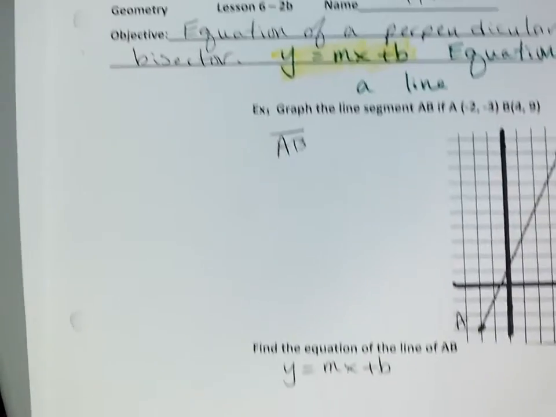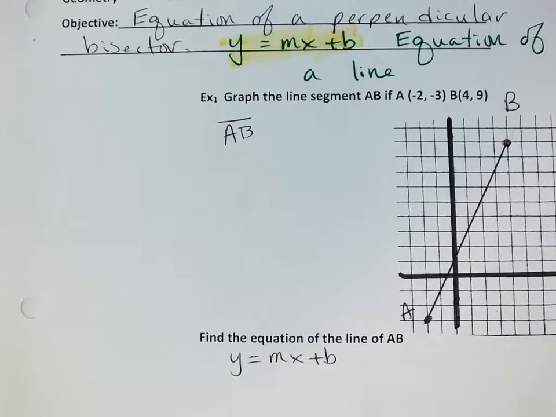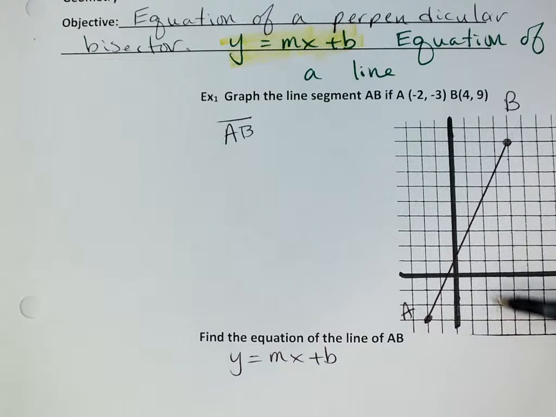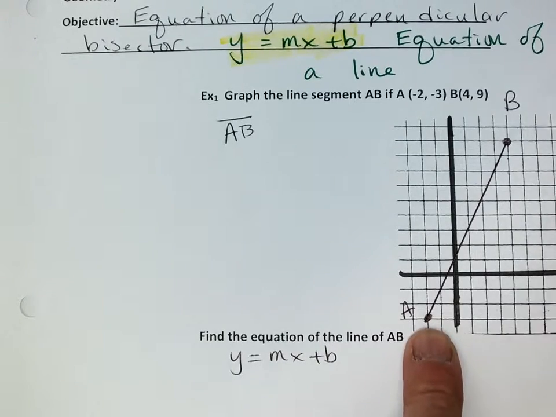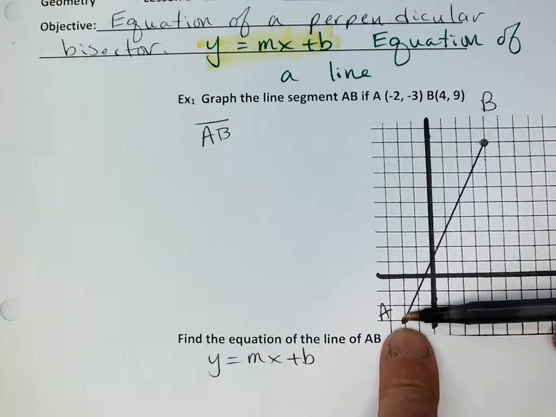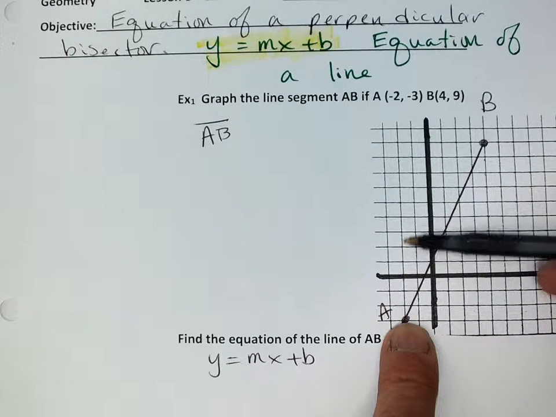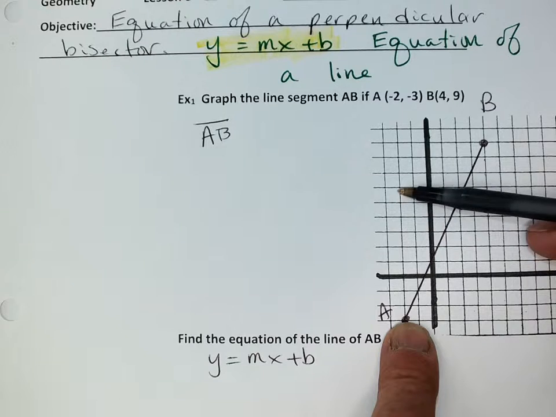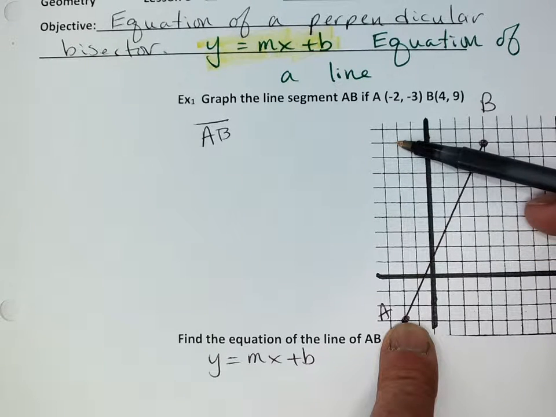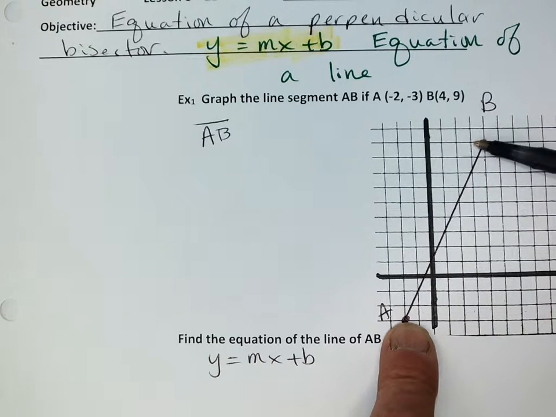Then I need the slope. Well, one way to get the slope is to just walk it up. Now, there's a slope formula, and you don't need to know the slope formula yet. We'll look at it later, but the easiest way is just rise and run. So let's take a journey from A to B. We're going to go up 1, 2, 3, 4, 5, 6, 7, 8, 9, 10, 11, 12. We went up 12, and over 1, 2, 3, 4, 5, 6.